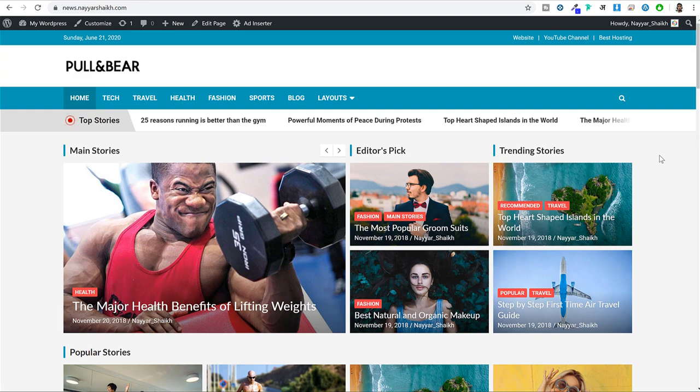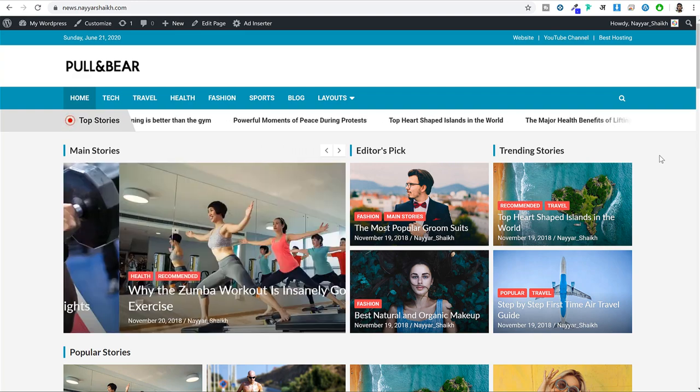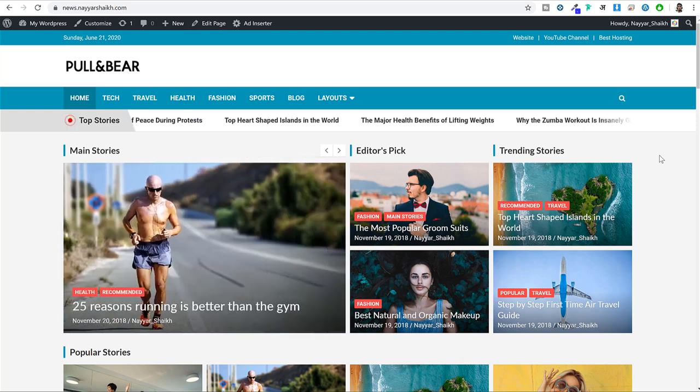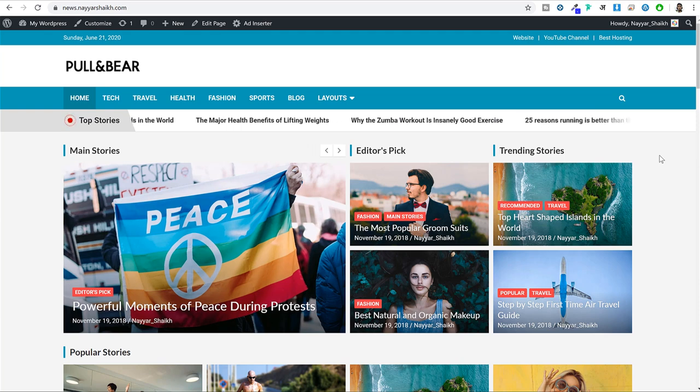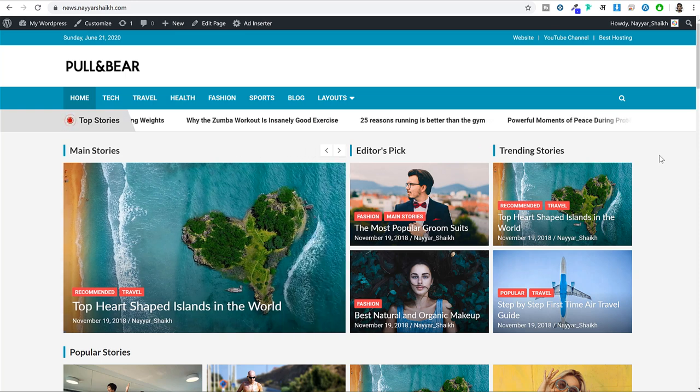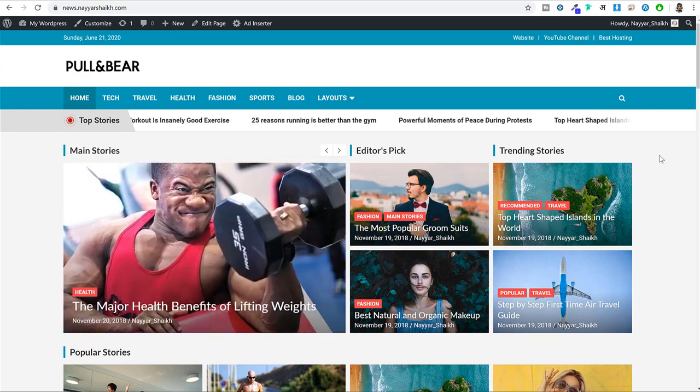Now hosting is the most important thing about your website because everything related to your website is directly dependent on your hosting. Your website speed, your website's performance, the user experience on your website, your website security, and even your ranking on Google search results is also totally dependent on your hosting. So if you select a good and reliable hosting, you will not regret it. Your website speed and performance will be amazing. You'll have better security and you'll get better ranking in Google search results.